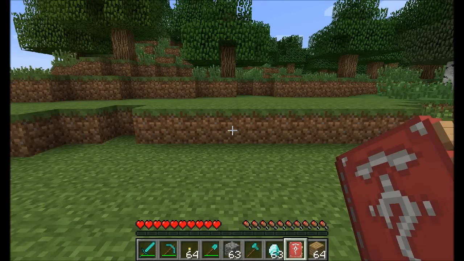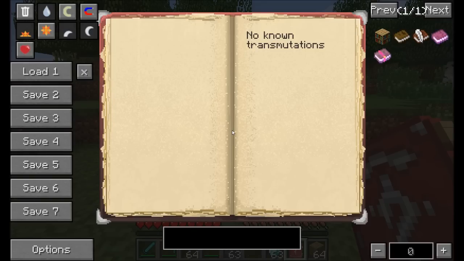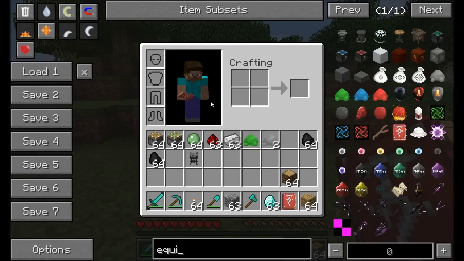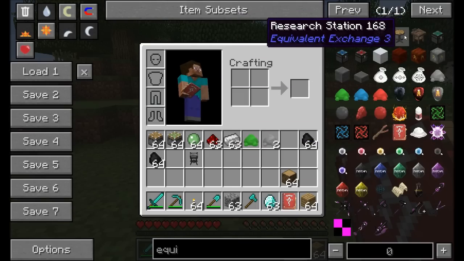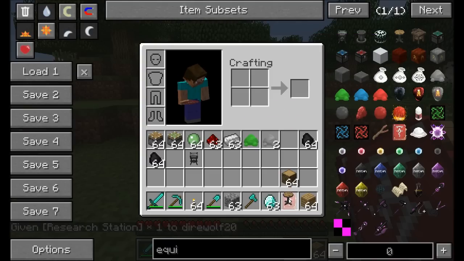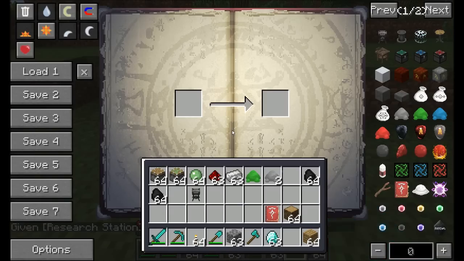So to access the knowledge in the book, of which there is currently none, simply right-click. This will show you all the transmutations which you have currently discovered. Now, it's not hard to discover transmutations. Don't worry about it. It's really actually pretty easy. All you need to do is get yourself a research station. And this is simply a couple pieces of iron, wood, and stone. Nice. So the research station is where you can discover the components of items and teach the book different things.